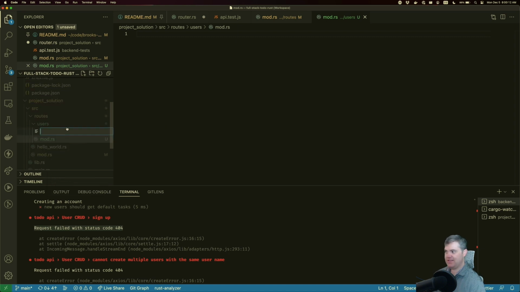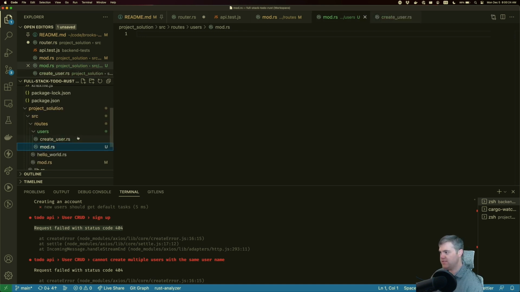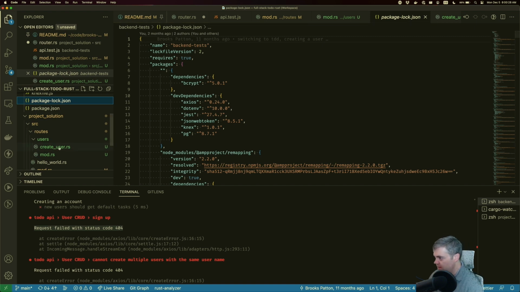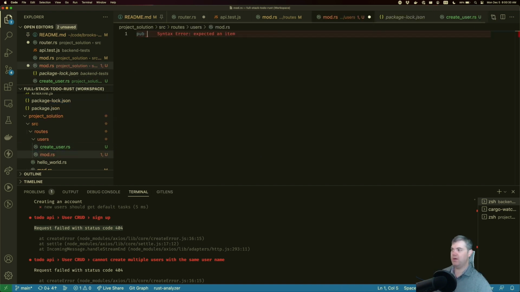And then, so this is going to be create user, I believe. Create user.rs. Let's pub mod create user.